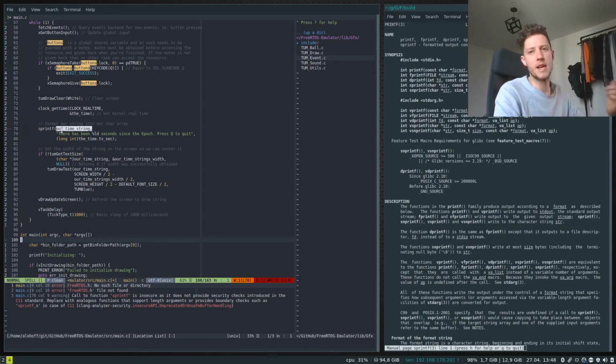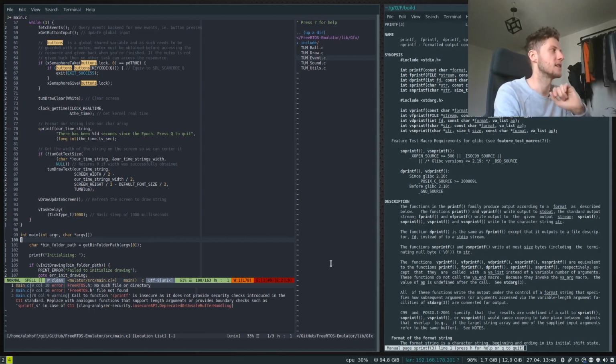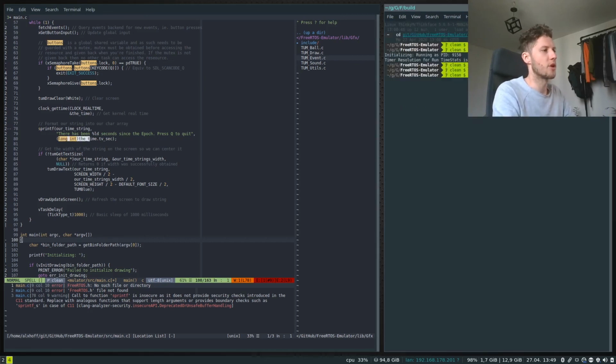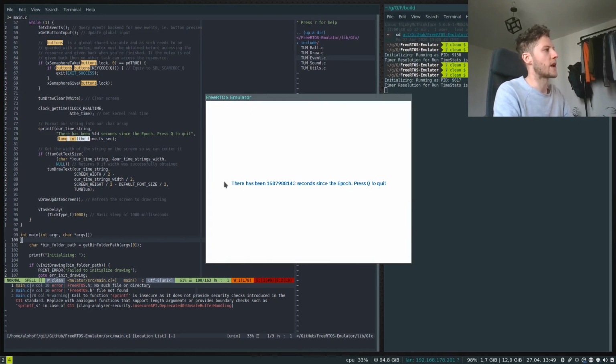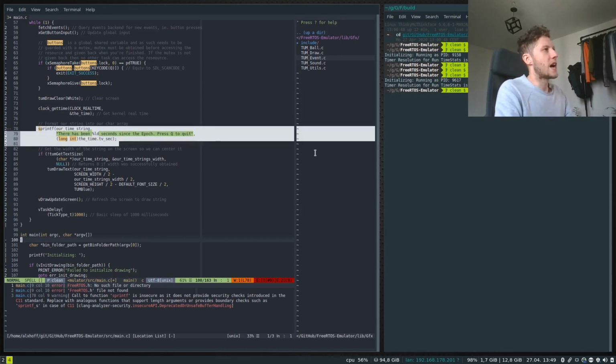We've given it the stream we want to write into, and then we've given it a format string. Essentially, if you type into Google something like printf, it'll show you how you format using the percentage signs and all the different sort of identifying characters. But what I'm doing here is I'm writing this string here, and where this %ld is, ld standing for long int, the value here is substituted in. And so when we run the program, we'll see we have the same format of string, but where this %ld is, this value has been substituted in that I'm getting from my clock_gettime syscall, right? So now after this line of code, we should have this string formatted.